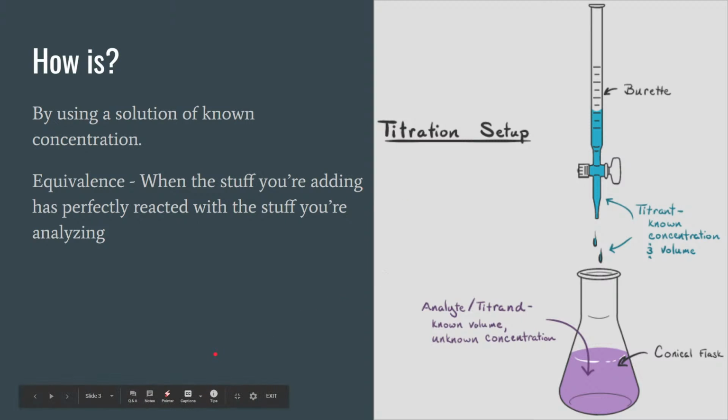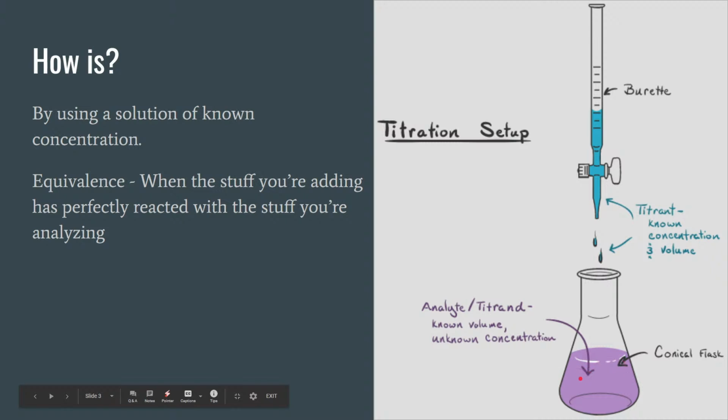The way we do that is we use a solution where we know the concentration. We know it incredibly well. And so, like I said, burettes are wonderful for this, for delivering a known concentration and a very well-calibrated volume, because you can deliver drop by drop, or even a half drop if you don't mind. And then you have the thing down below where you're trying to analyze it. You want to know what the concentration is. So you just add a little bit of your known thing to the thing that you don't know, the thing that you want to know more about.